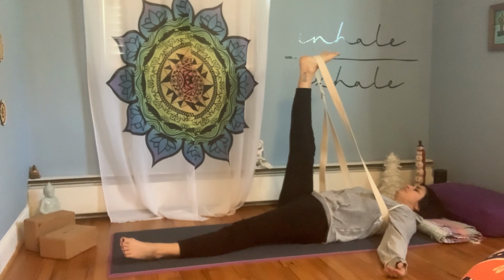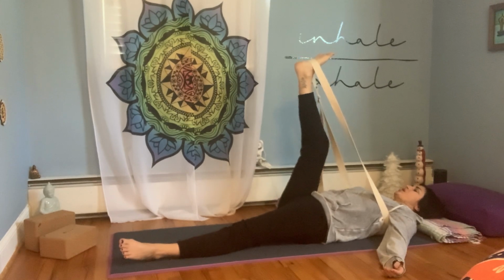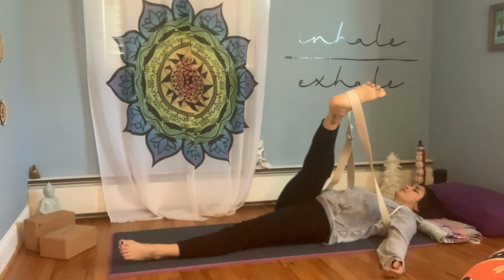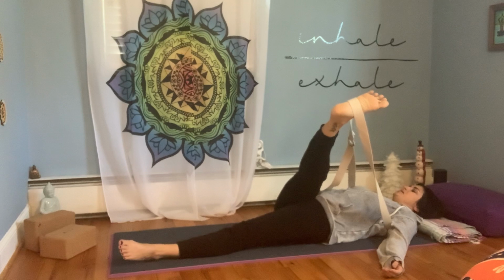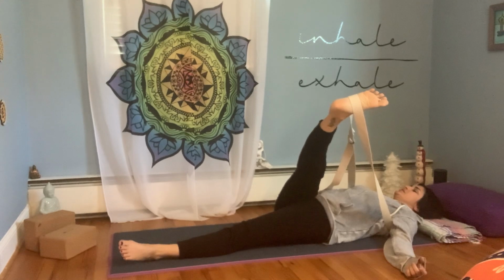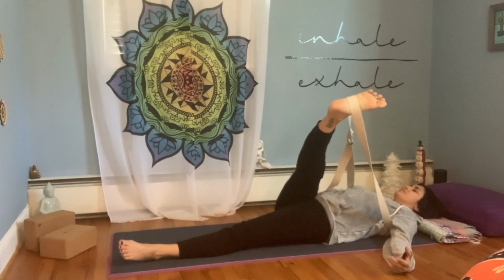Take a full deep breath in here. And then as you exhale, soften your right knee. We're going to let your right foot reach over to the left. Try to keep your right shoulder down and your right hip down so you're not rolling over to the left. And then just pause here and breathe deeply. Lengthen through the whole outside of your right leg.